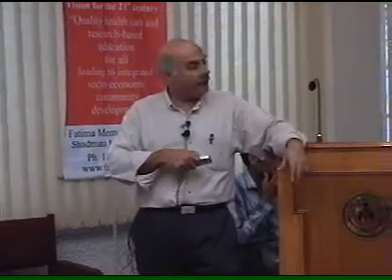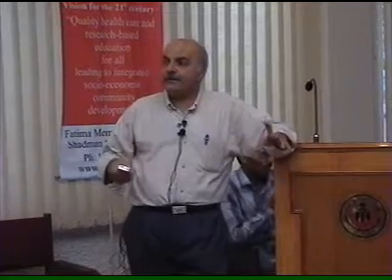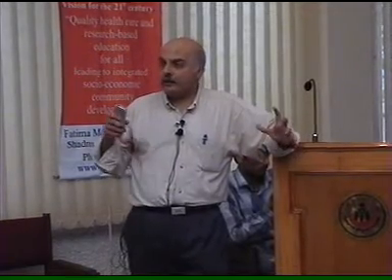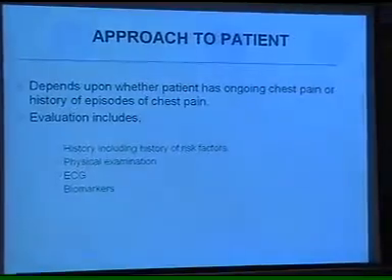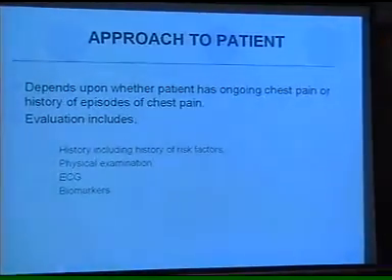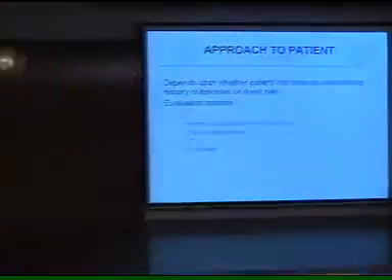So you have to decide whether the patient who has come to your clinic needs to go to an emergency room right now, or you can start him on some therapy and order some investigations to see whether he is suffering from a life-threatening or potentially life-threatening condition and needs which type of specialist care. First of all, you establish whether the patient is hemodynamically stable or not. I know that sometimes a hemodynamically unstable patient very often gets to the clinic of a family physician, not realizing what they are suffering.